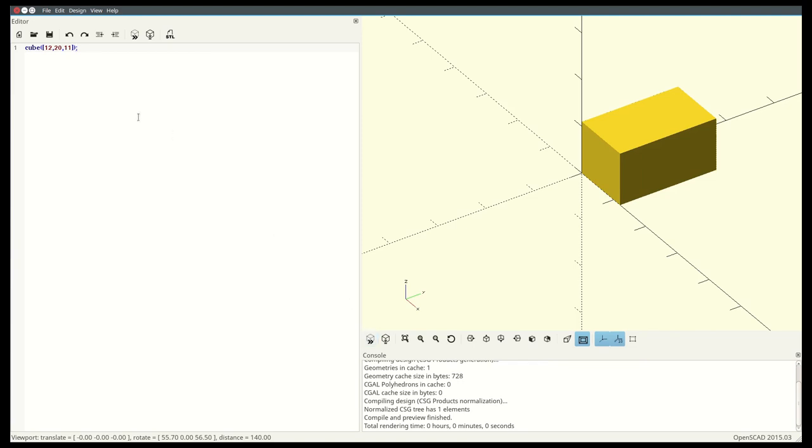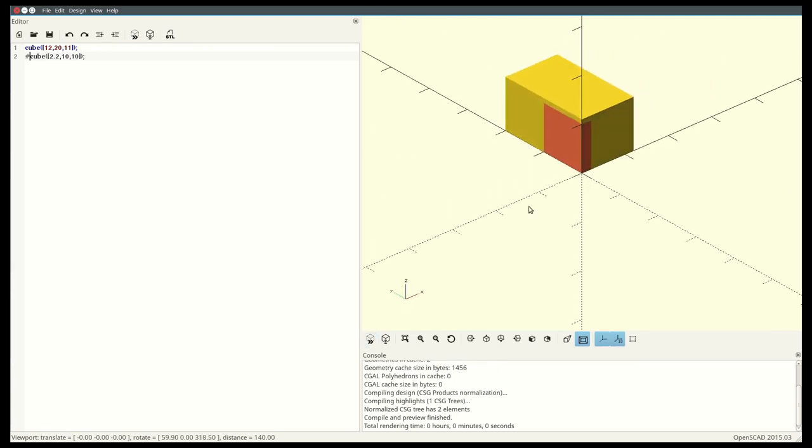In that cube, we need to create a cutout to attach it to the nail gun. For my gun, that is 10 × 10 × 2.2 mm. We create that cube as before, and nothing happens. By putting a hash in front of the new cube, we can highlight it. As we can see, it sits within the first cube.